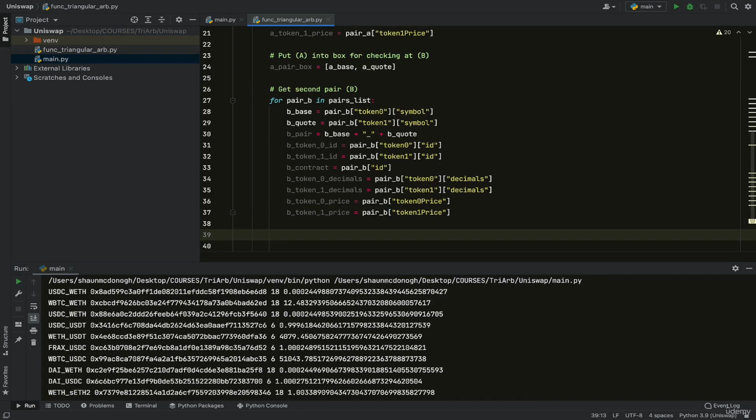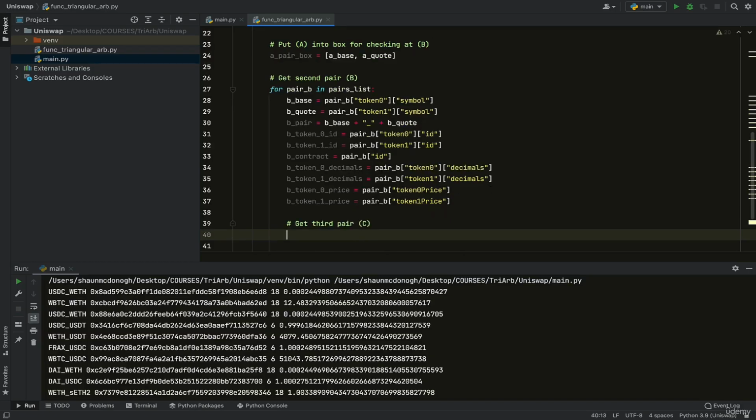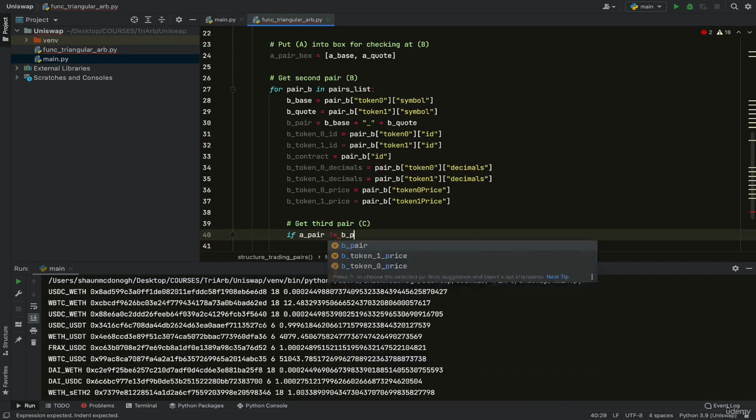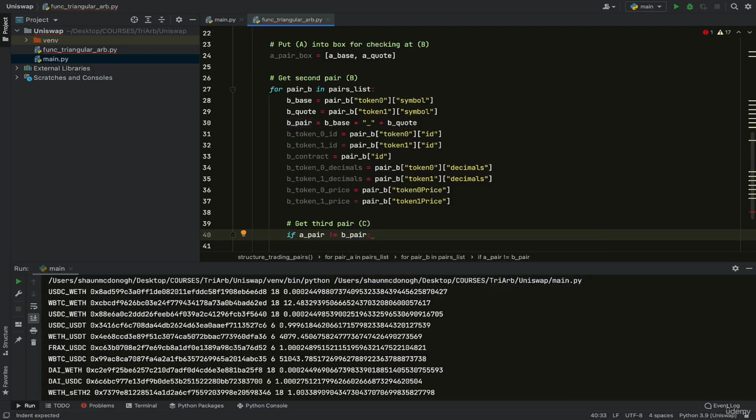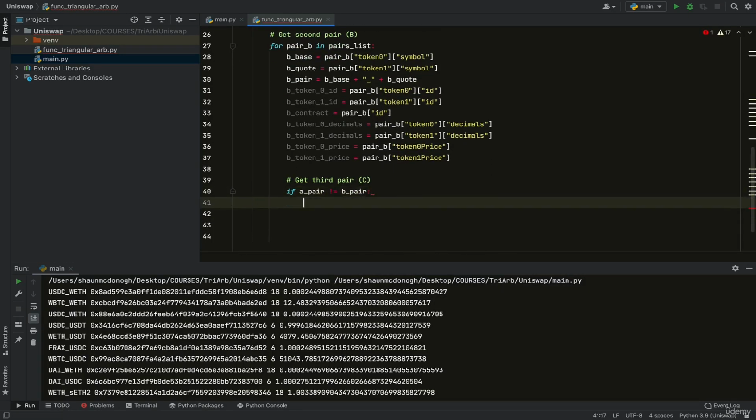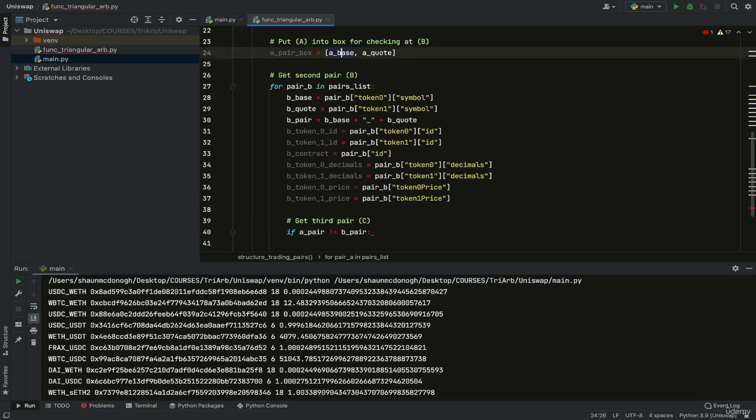So what we're going to do now is get third pair C. So let's do that here. Get third pair C. If A pair is not equal to B pair, and that's just to make sure we're not picking up the same pair twice, then we need to check if B base or B quote exists in here, i.e. at least one of these is matching to the other.